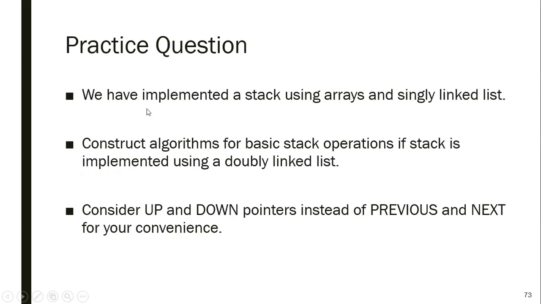Now there is a practice question for you. We have implemented a stack using arrays and singly linked lists. So what you have to do now is construct an algorithm or algorithms for the basic stack operations, meaning peek, pop, and push, if the stack is implemented using a doubly linked list. In a doubly linked list, there are two pointers, previous and next. Here, as the linked list is implemented in a vertical fashion, you can consider up and down instead of previous and next for your convenience.